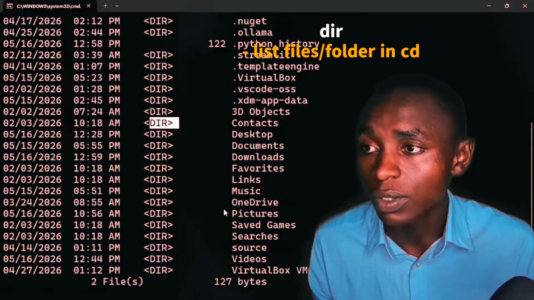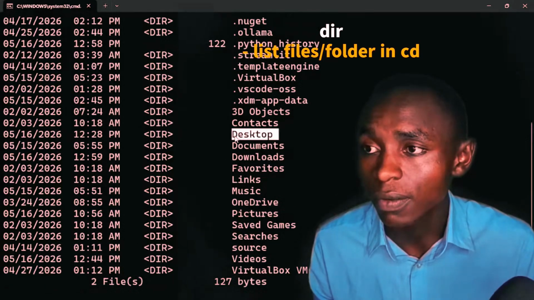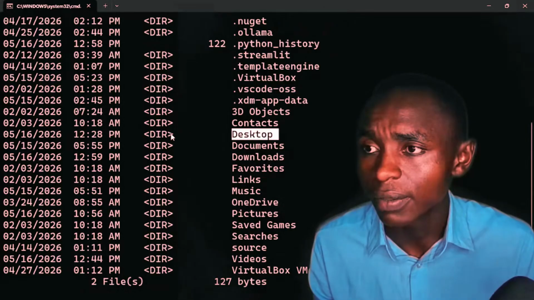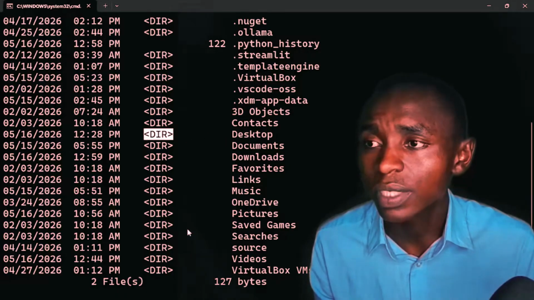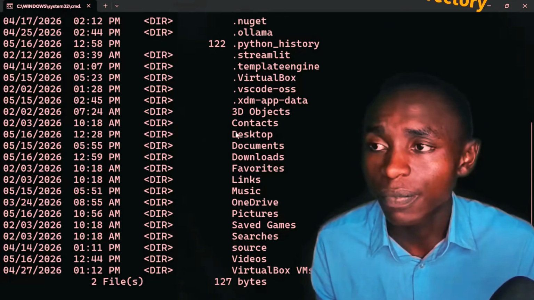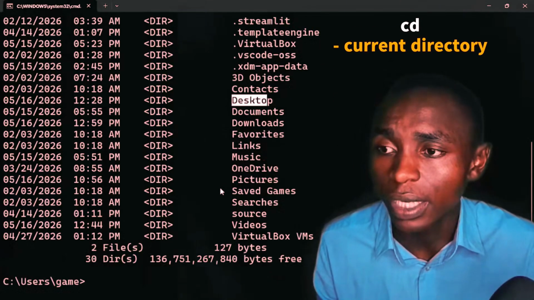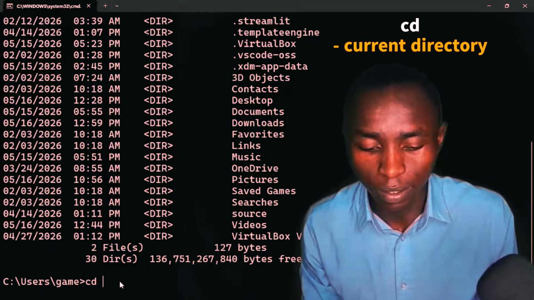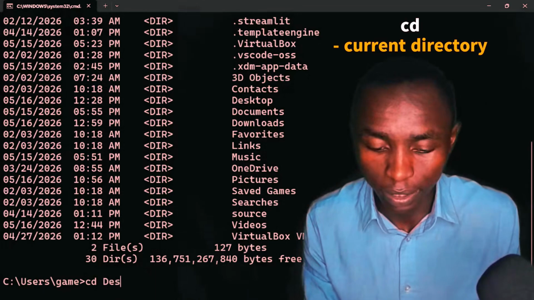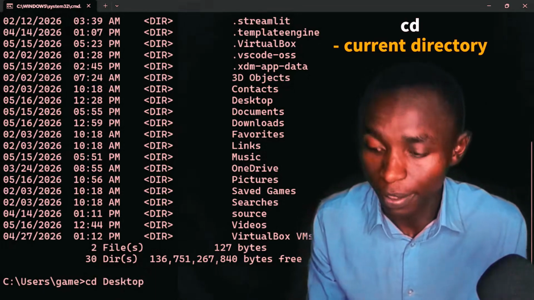I want to come to the desktop folder here. We have DIR in front of it. This is desktop. So how do you navigate to desktop? Here, you will type cd space desktop, and you press enter.